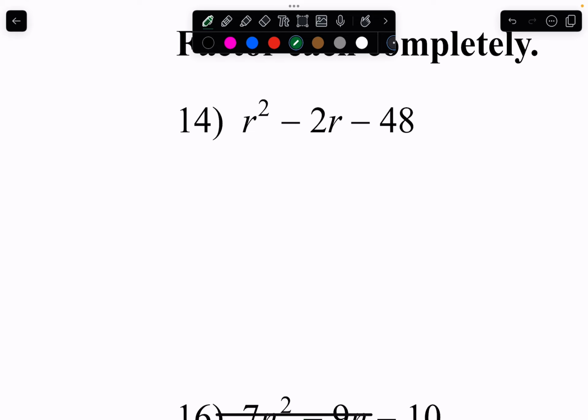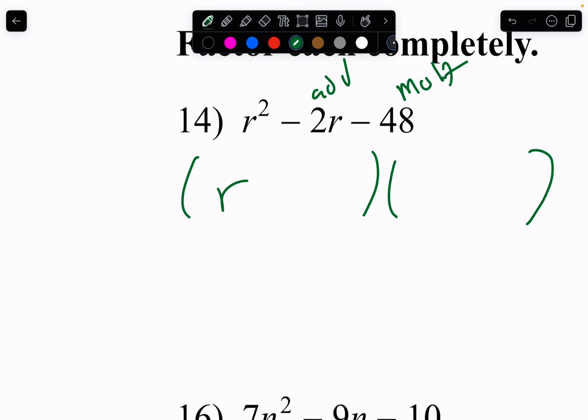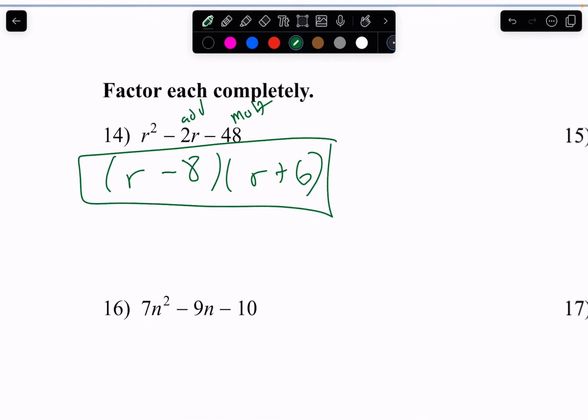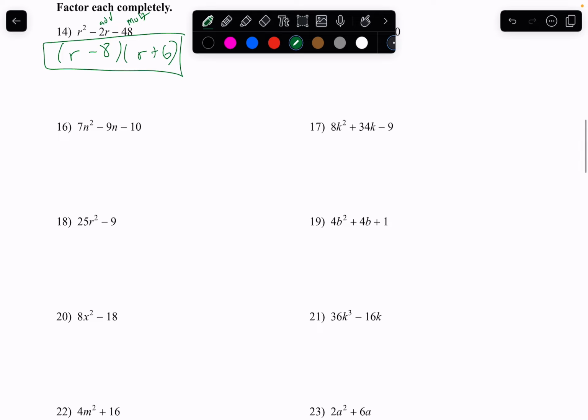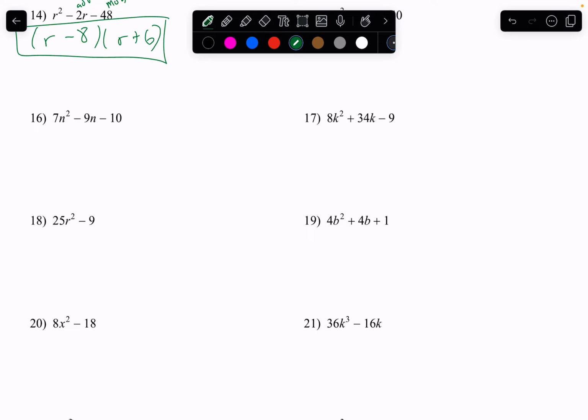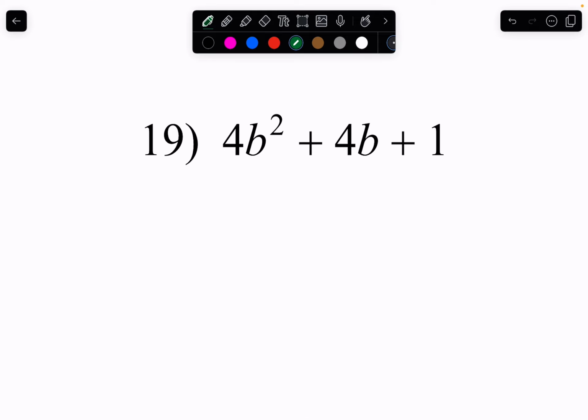We don't have one. So then if we follow the flowchart, we've got 3 terms. I have to use trinomial factoring, and I can use the cheat way, right? What 2 numbers multiply to this guy, add to this guy? All right. That's going to be a minus 8 and a plus 6. And we're done there. All right. And then, let's see. Let's take a look at maybe number 19 here. Again, first thing you look for, GCF.